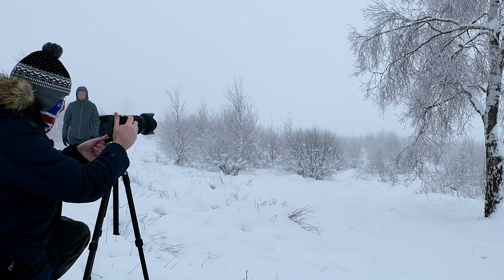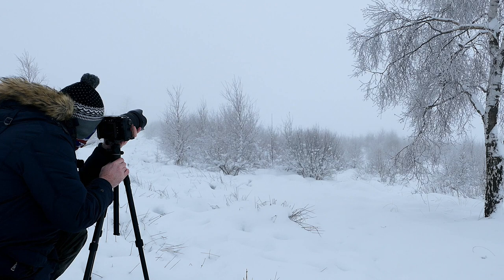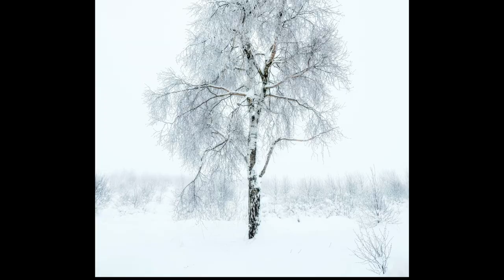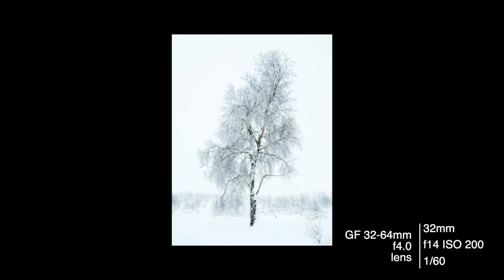The reason I'm doing this is for balance. Whilst the subject fits within the frame, for me there was something missing, and that was space. I needed a sense of space and scale with this image and subject, and this lens was bringing the viewer too close to the subject. Whilst I like the resulting image, it's more of a compromise than what I had pre-visualised, but I do take the positives from the experience. I know the limits of the 32-64mm lens now, and that eventually I will need the wider 23mm lens for this system to make compositions like this work.